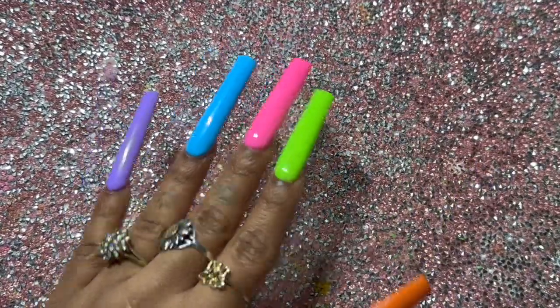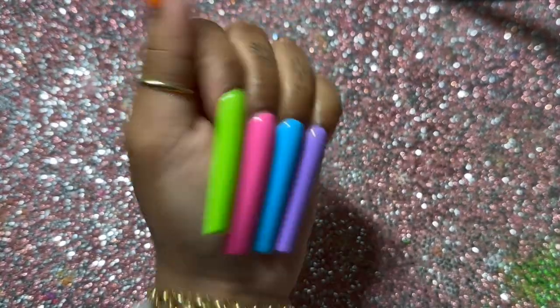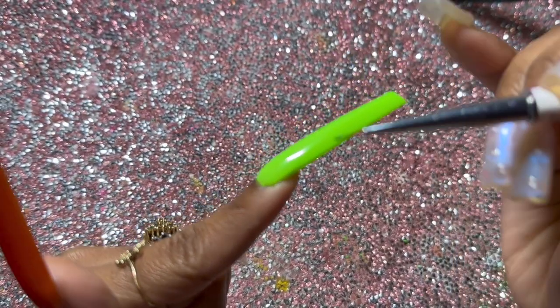So here we are, nice and dry. Now I'm just gonna go ahead and do this pop art. So I'm just gonna outline all of the nails with black polish.